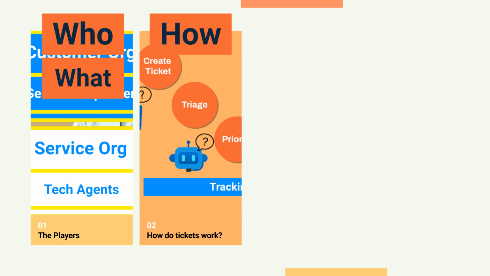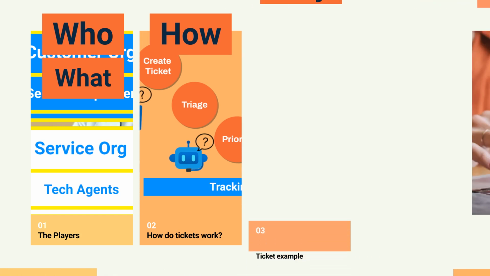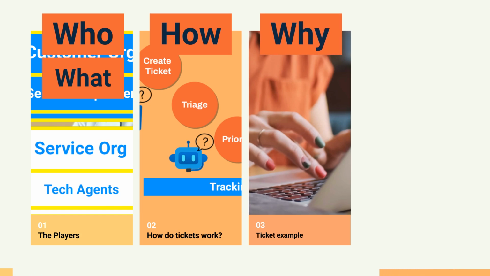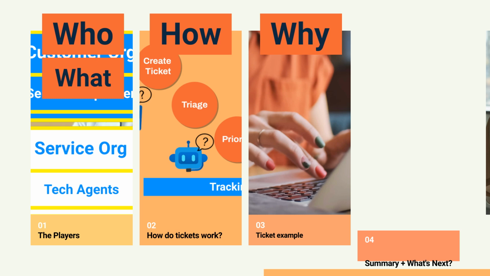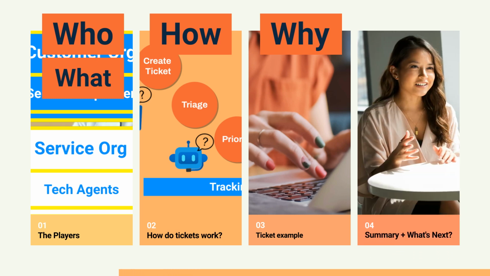In the first part of the video, we will define what a ticket is and describe the main players of the process. Then we will delve into the general ticket management process to show you how it usually works, and then give an example to demonstrate why ticketing is useful and important. To conclude, we'll summarize the fundamental concepts introduced in this video, and in our next video lesson, we'll showcase how DeskDirector distinguishes itself within this process as a ticket management software.